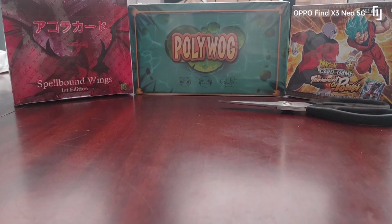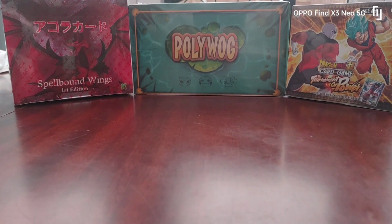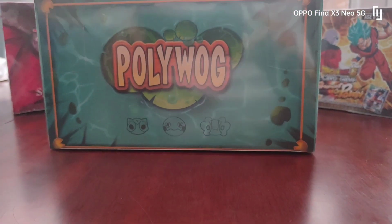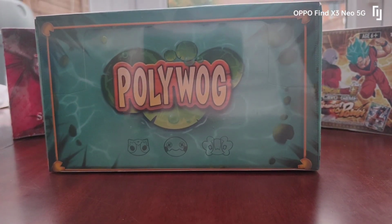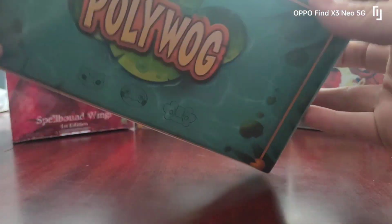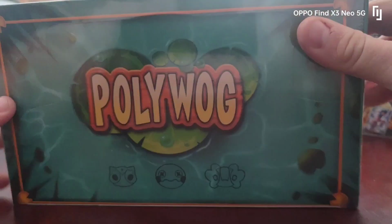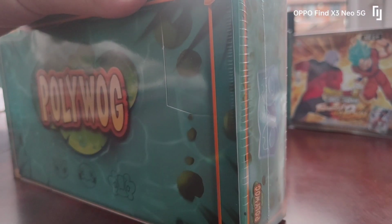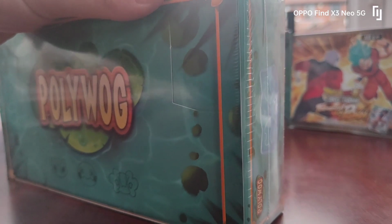Let me just spin my camera around. Right then, there we go. Now that's my little display. There it is. Right. Okay, so I'm only going to get one shot at opening this, so let's see how it goes. I do apologise, I am quite new to YouTube, so I'm probably going to mess up quite a bit during this video.